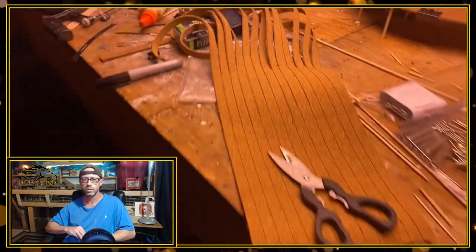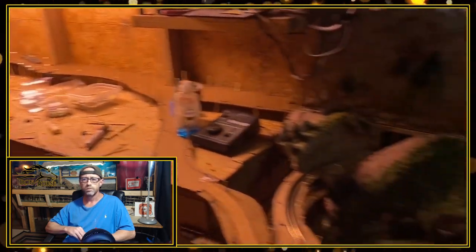There's a picture of the cork roll from Michaels form prior to being cut up.